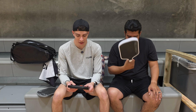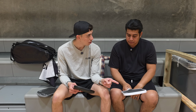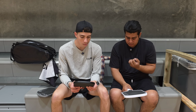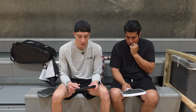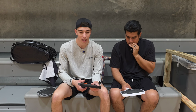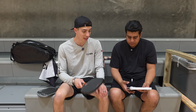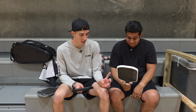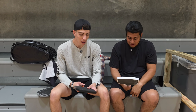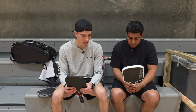I think in this case, when it came to control, I was struggling a little bit to keep my drives in. When it came to driving power, that felt really powerful, and I was struggling a little bit. With the Loco, I felt less control in a different way. On my drives, since I wasn't able to shape it, wherever I made contact is where it was gonna go. So I had to make sure I was hitting it the right way. I think with an outdoor ball, that one's gonna do even better. I think so. It's gonna be even better because you can spin it even more. It's gonna be better for both of these, but I have a really good feeling about that one.